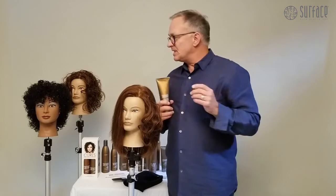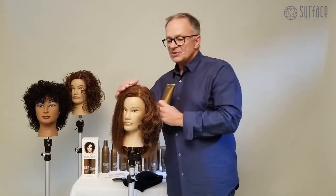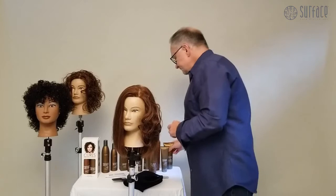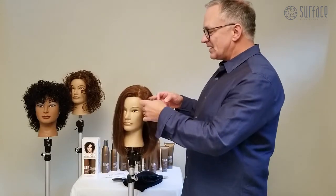As you know, many people with curly hair, when you begin to blow dry, even going smooth, what does the hair do? Bigger and bigger and bigger. We want to be able to collapse that hair down. So by using the tourmaline, it tightens the cuticle and it helps a nice smooth blow dry. Now, what if I also then want to come in and use a little bit of curling iron or flat iron on it? So here's one thing that I saved for you.